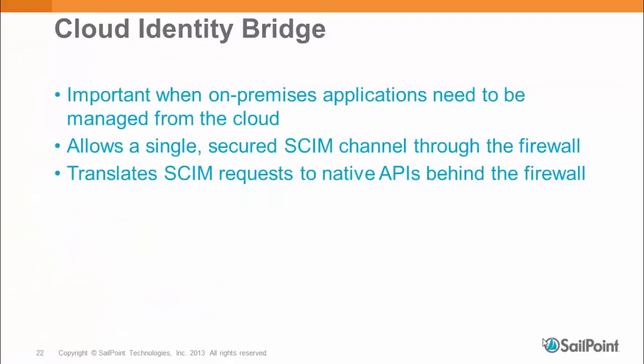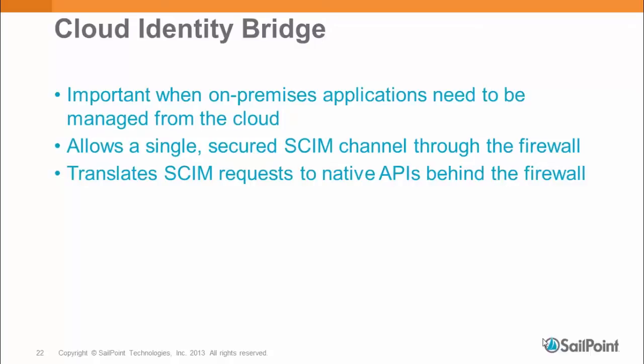Another interesting case that I'll briefly mention, you may have heard of this before. I think there was a talk at last year's Cloud Identity Summit about this. It's called a Cloud Identity Bridge. The idea here is that you have something that lives up in the cloud, like an identity management provider, and it needs to be able to talk to systems that live behind your firewall, on premises, right? That's a problem because there are security issues with going through a firewall. You have the spread-out infrastructure where you might have dozens of ports that you have to open up and things like that.